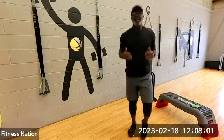All right, so the next exercise is going to be hip extension, and we're going to use an equalized bar. Great to target the hamstrings, glutes, and your core.